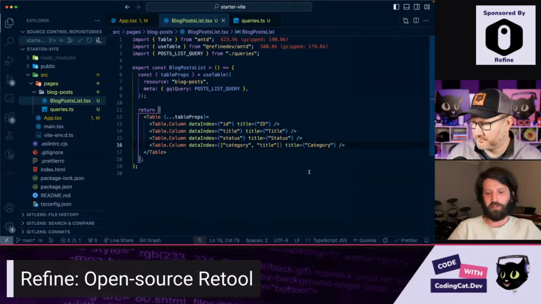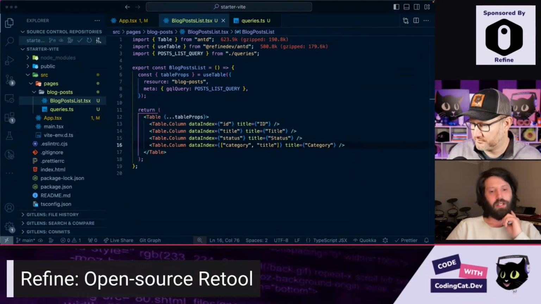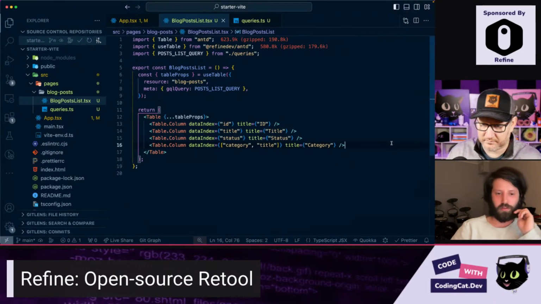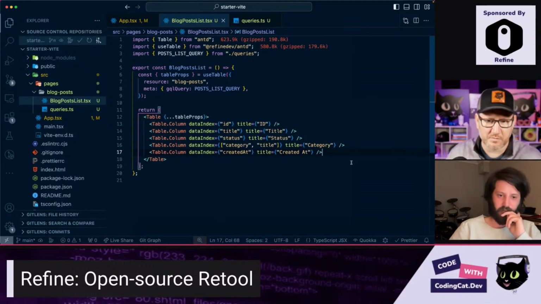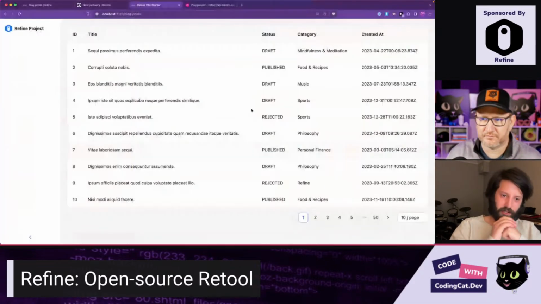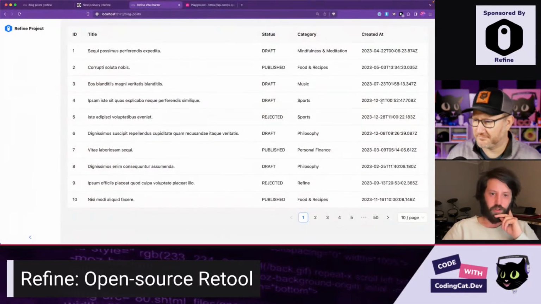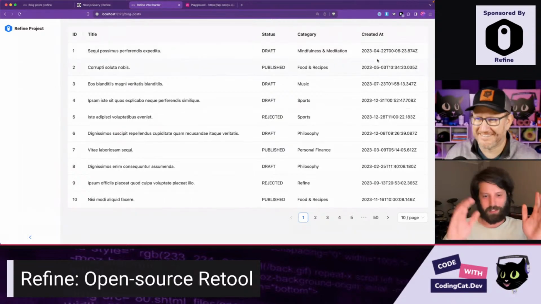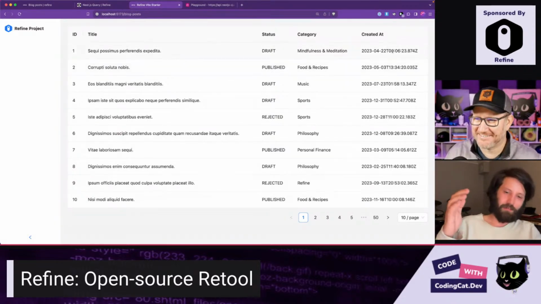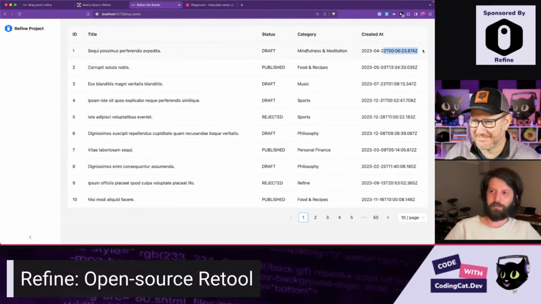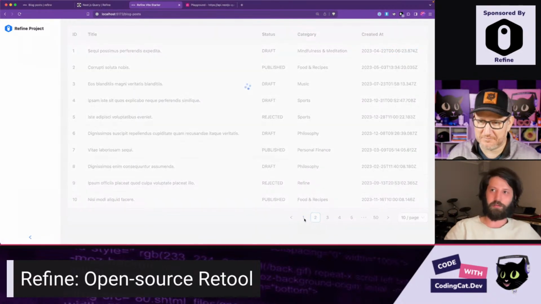Let's put created at finally. For that, without going too much into details, let's check that. So it's not really human readable again. It's a date with ISO format, which APIs can understand, but we can make it more readable for users.